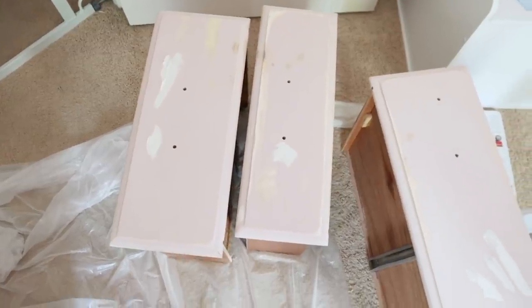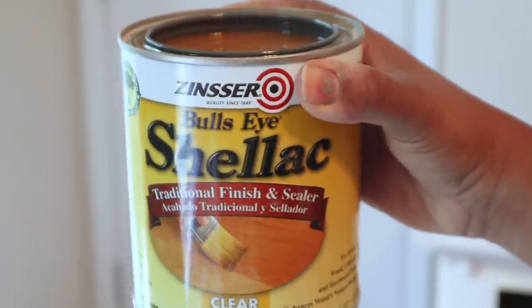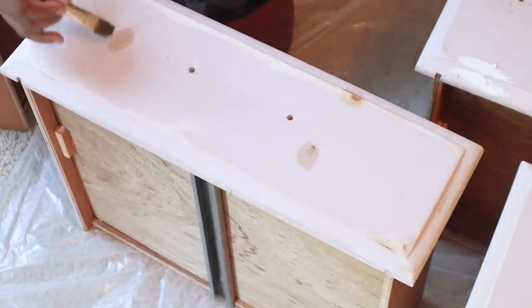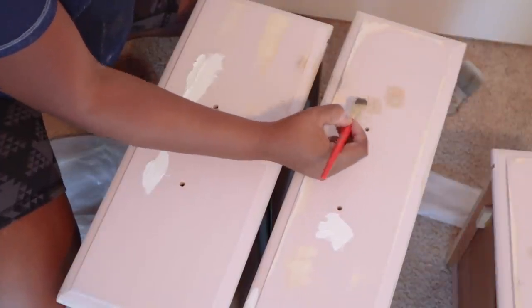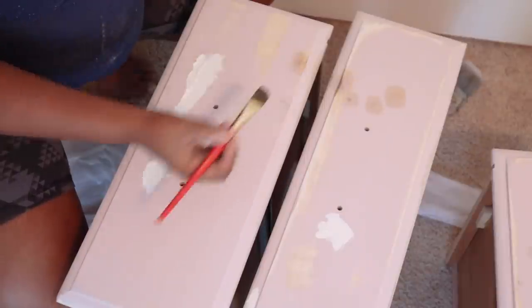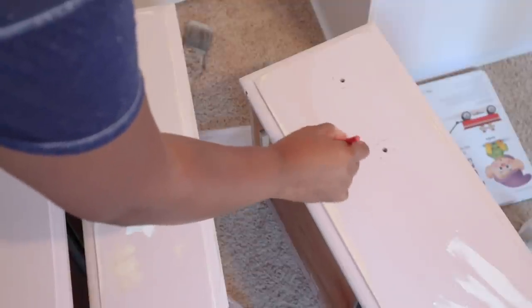Next I'm going to start working on those wood knots. Because this piece does have wood knots, I'm going to have to seal them with shellac. I'm taking the clear shellac and placing it on all the wood knots I can see. I always take extra precautions with wood knots now, ever since this happened to me. So I put the clear shellac on first.